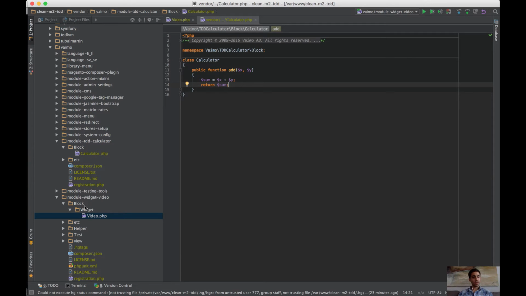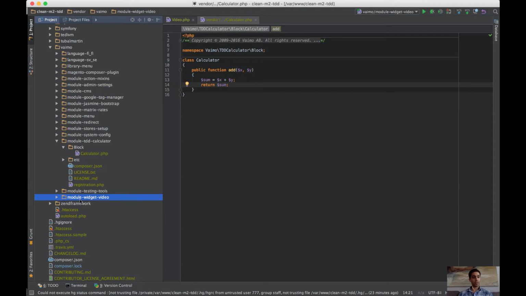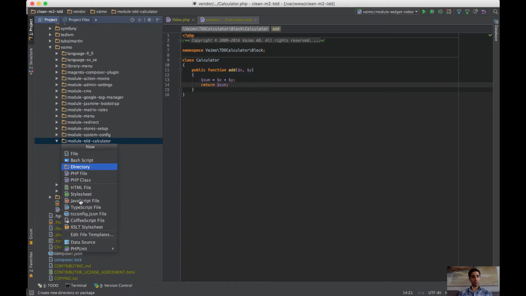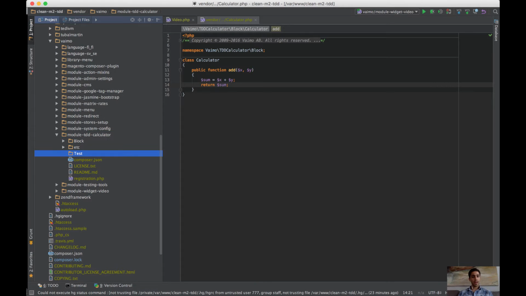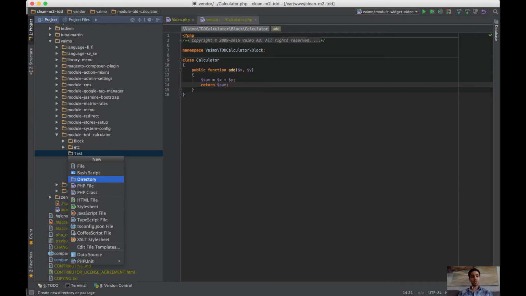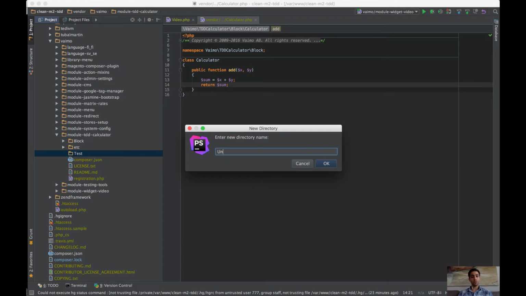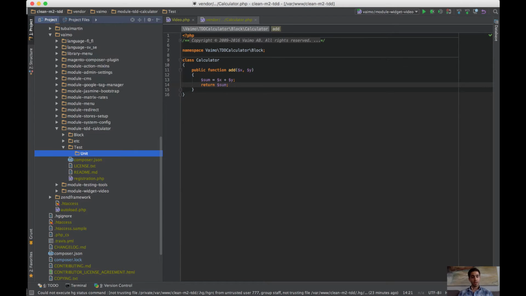All tests should live inside of a test folder. So inside of my module repository, I'm going to create a new directory, which will be called test. And since we are writing unit tests, we need to create a new folder called unit. And inside of here, we can now create our first test file.